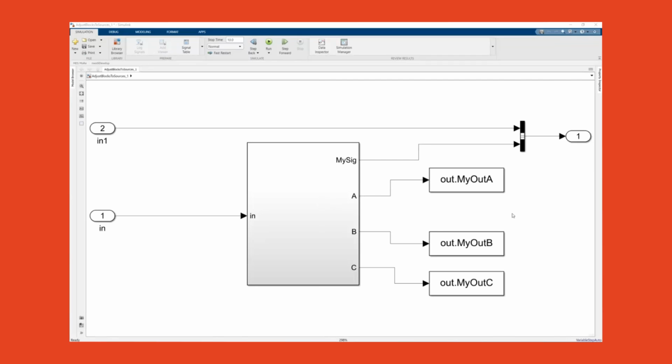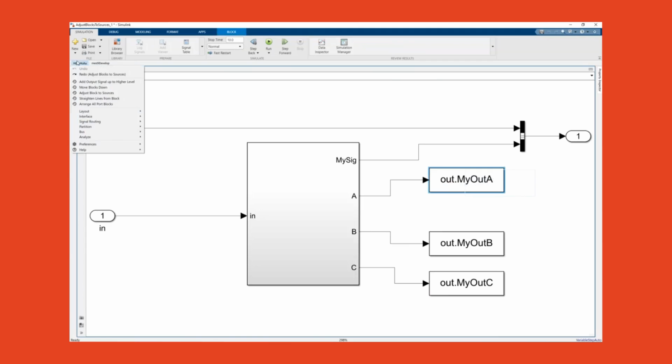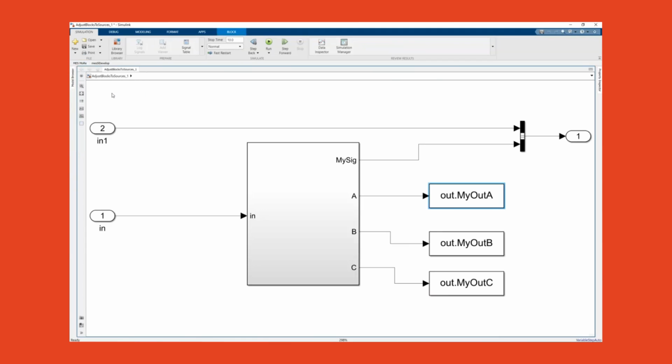Let's start here. For example, you have 3 blocks here now, and in the old example, it was connected to a destination block where the lines were not straight, but in this case, it's connected to one source block. And you want to align your blocks so that the lines are straight here. And yeah, you can just use a single selection here. For example, you would want to adjust this block here, adjust block to source, and it will adjust this block. Or you can also make a multi-selection and adjust multiple blocks at once, and it will straighten these lines here.